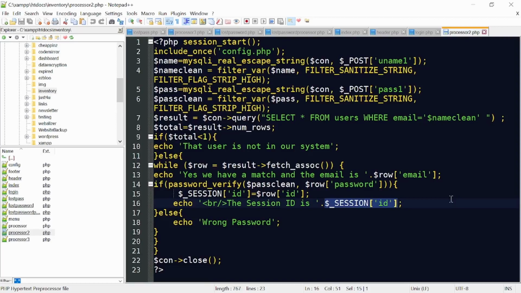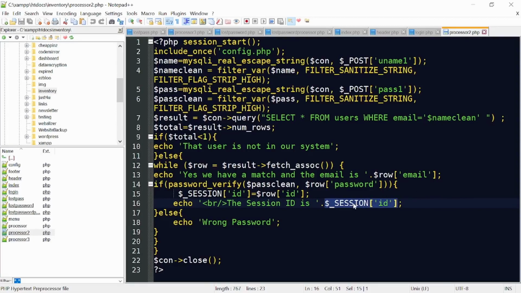So the session ID, if the session ID is 0, we will hide some stuff and let them know, hey, you're not logged in. And then we'll show that form, the sign up form.